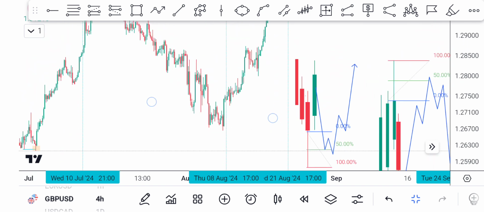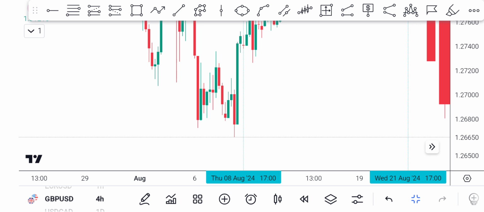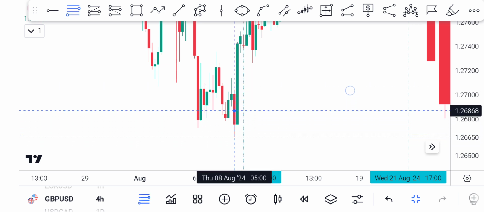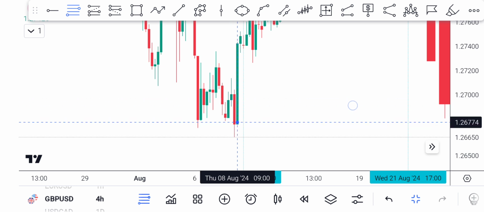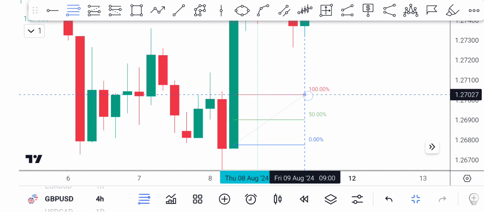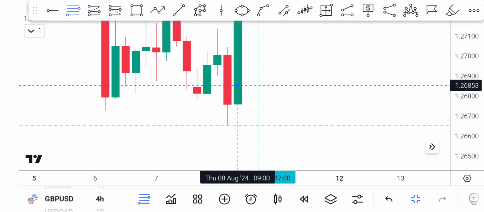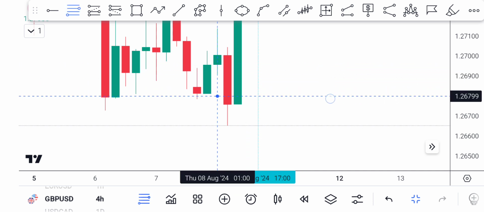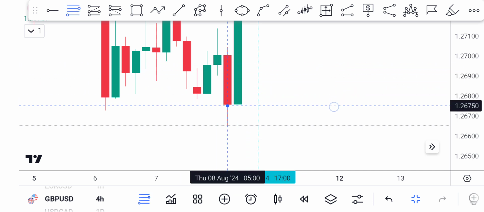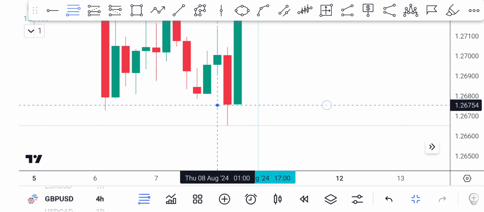Let us look at GBP USD at the time of recording. This is a live market. Now look at this guy here. Look at this 3 candlestick price action. You have 1 2 and 3. Okay, let me zoom out so that you can see properly what I'm saying. We have this candle over here, this one candle, this second candle, and this other one. You see, this third candle that has the longest wick or the longest tail is a rejection block.